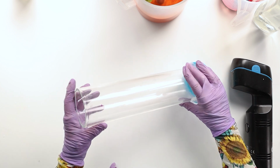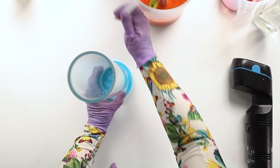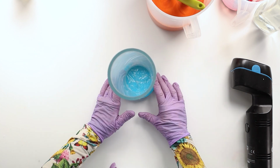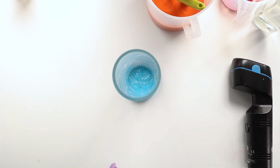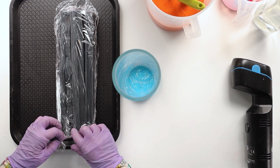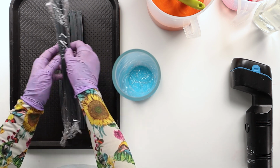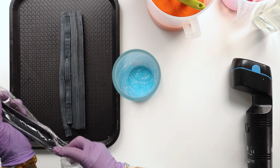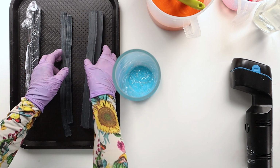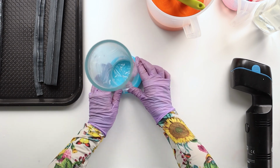I've marked on it, probably can't see that, the size that my embed needs to come to, and hoping that I've calculated the right amount of oils here for my soap, taking account of the embeds that I'm going to put in. So here are those embeds we extruded earlier, and you can see I've kept them covered up with some cling film. Now I don't need my little cat at the moment, so that can carry on being covered up. But I need my witch and my bats. Okay, so I think I'm all ready.